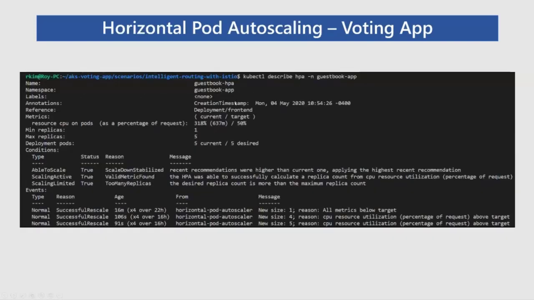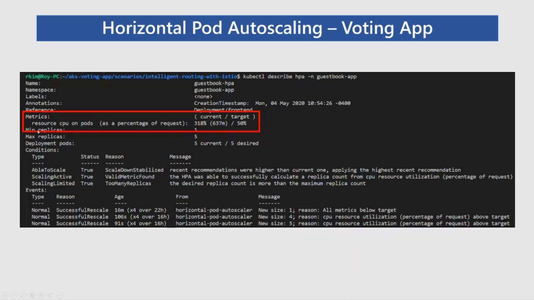So for the guestbook app, when I run kubectl describe HPA, the horizontal pod autoscaler, I can see that I've defined one HPA object, right? And as this was under load, under stress testing, it was at 318%, and it would scale out at a target of 50%. So that would trigger autoscaling, okay?